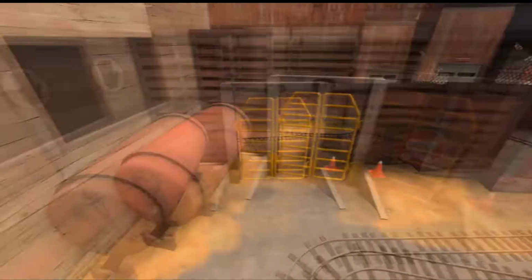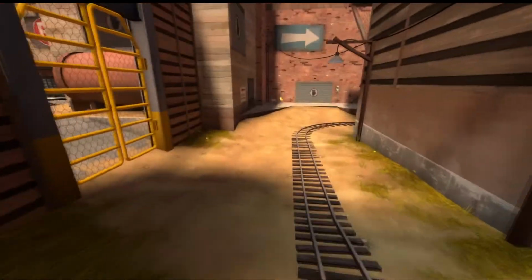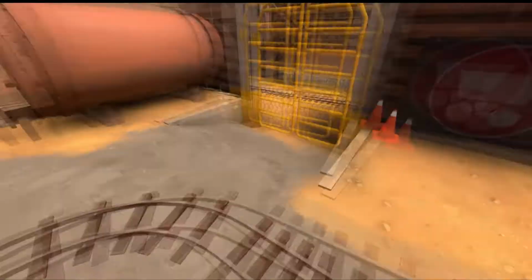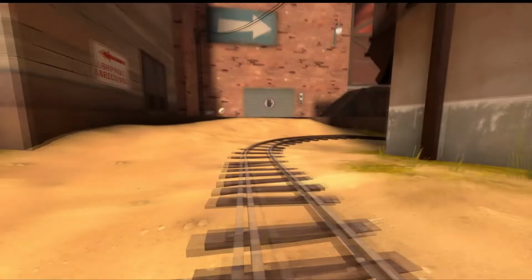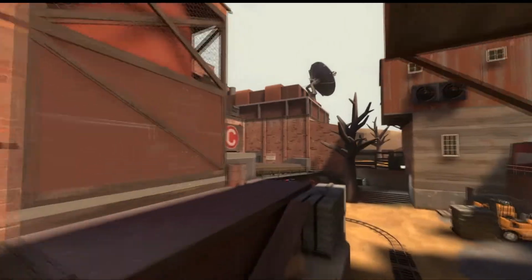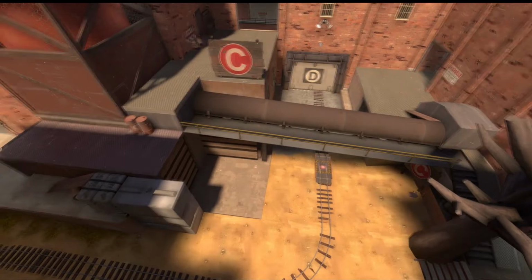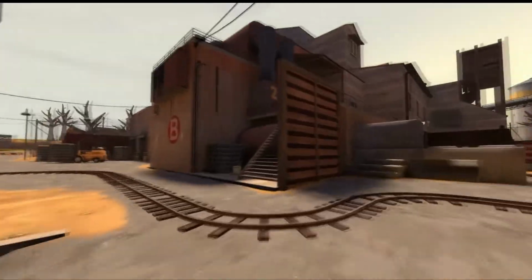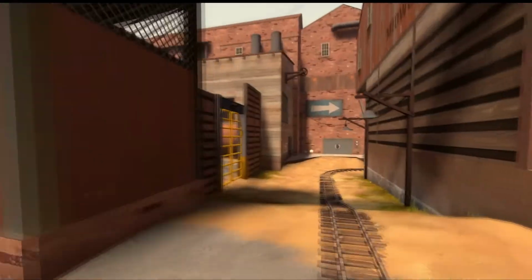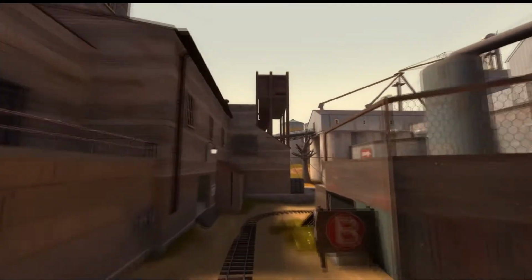I re-added this long path around here. I had gotten rid of that a while ago. It made it so the track went through this gate, but I was noticing that the problem is that C falls really easily when I did that, because red doesn't have time to set up at C with how short that track was. So I re-added this route all the way around.